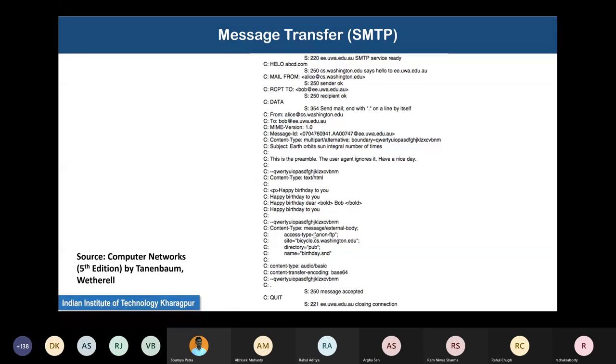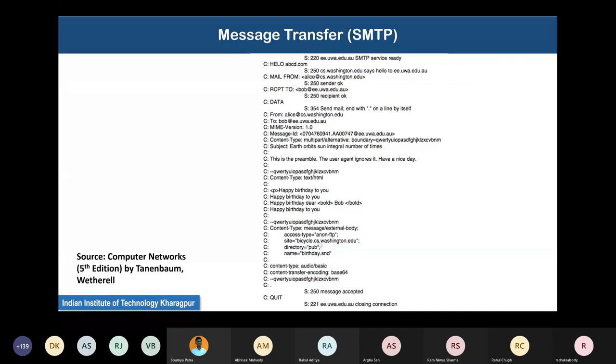Now the next content type is an external body message. This is an anonymous FTP which is going to get some messages. We will come to what FTP is. It is a protocol to get a file from some remote machine, a remote server. What is anonymous FTP? Anonymous FTP is a type of FTP where no login is required. No login means no credential is required. Basically, anybody can retrieve anything.